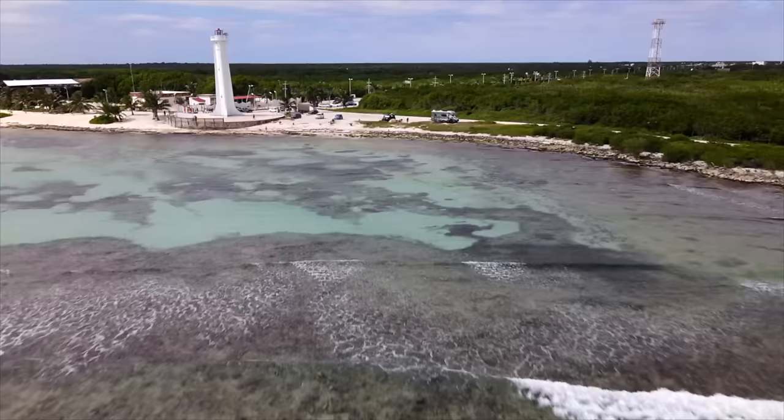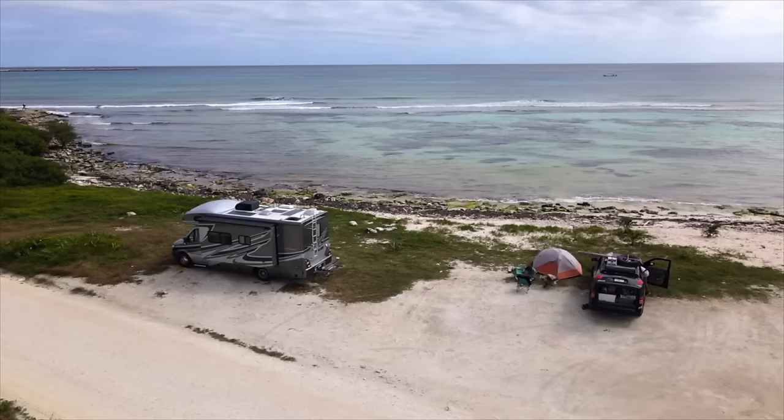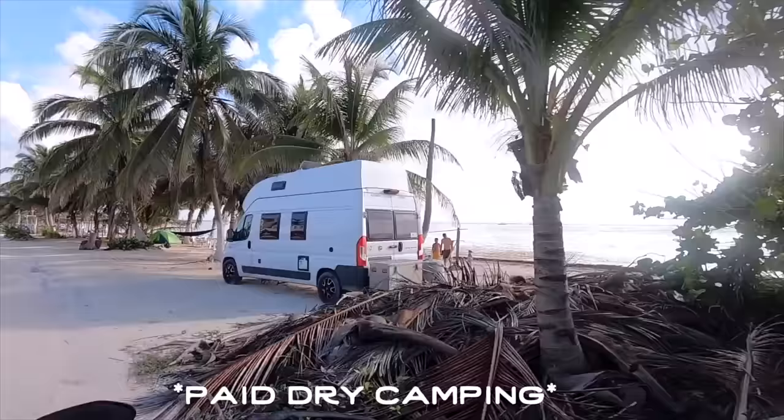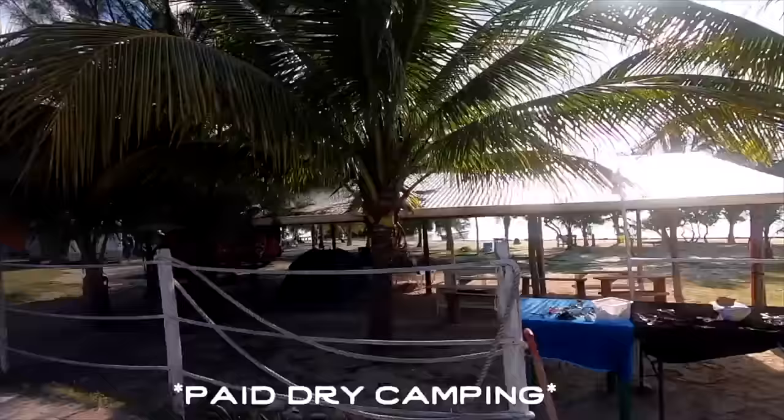Loving our spot. The first night it was really loud here. We were really worried it was going to be like that every night, but I think it was an anomaly. It's been super quiet here throughout. But if you are looking for a little bit more of a secure spot than just right here out in the open next to the lighthouse, there is paid RV camping down the beach, past where the Malecón ends for walking or pedestrians. I believe it's like 80 to 150 pesos depending on the time of year. But for us, this spot has been perfect.